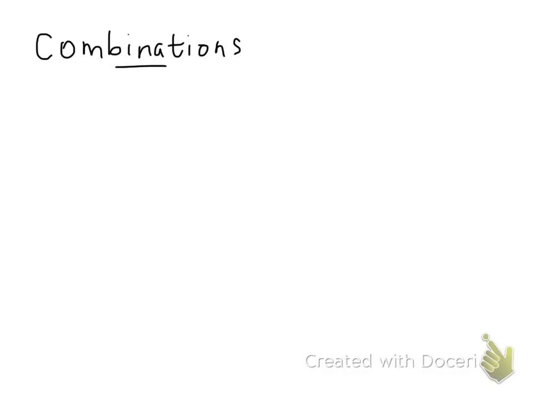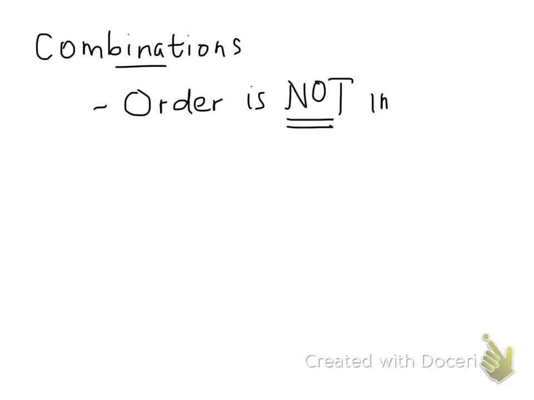Right, if we're going to look at combinations, one of the very important things is that for combination, the order is not important. So what does that mean? Let's do it the other way around, like what we did in permutation. What are the scenarios where the order is important?